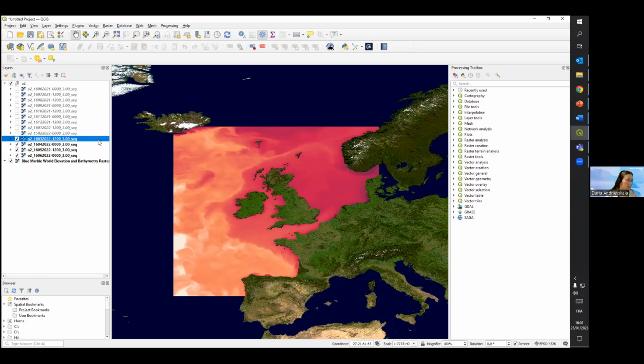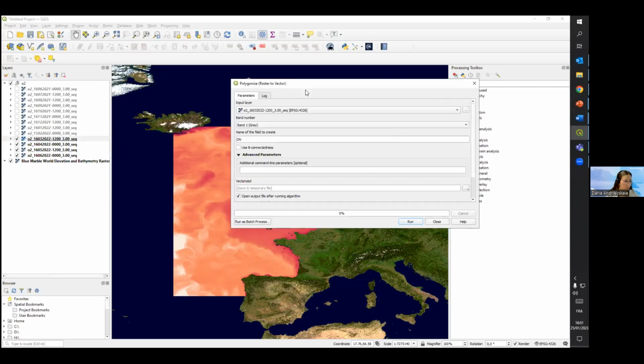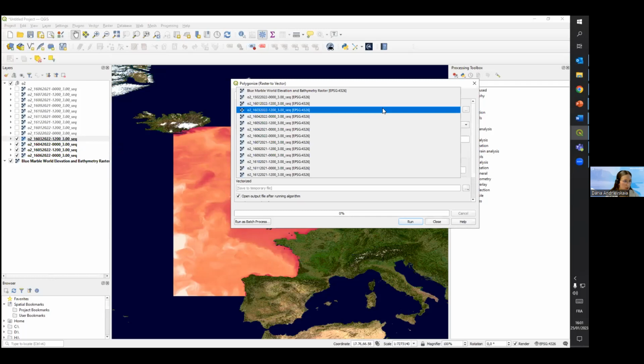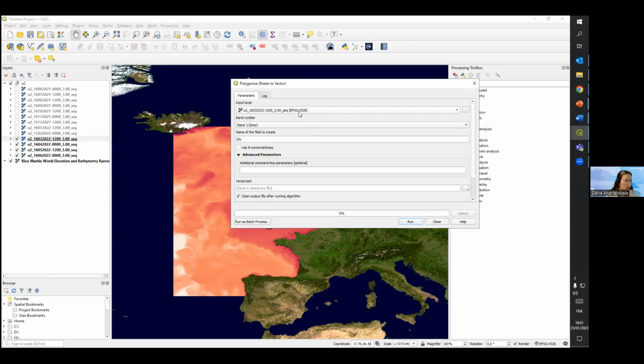So it was a raster layer, it is a raster layer. Now what we want to do is make it a vector layer. So for this, we need to polygonize it. We go to raster, conversion, polygonize. My window just popped up on a different screen. So here, you choose your input layer. We chose 16th of March, whatever you chose. Name of the field, what is it, it was oxygen, right?